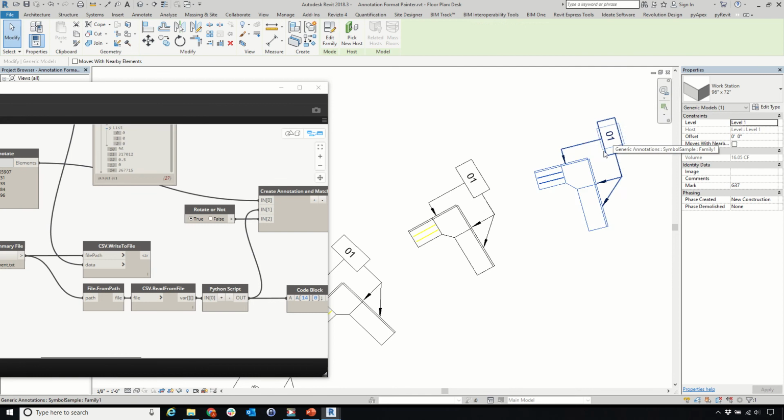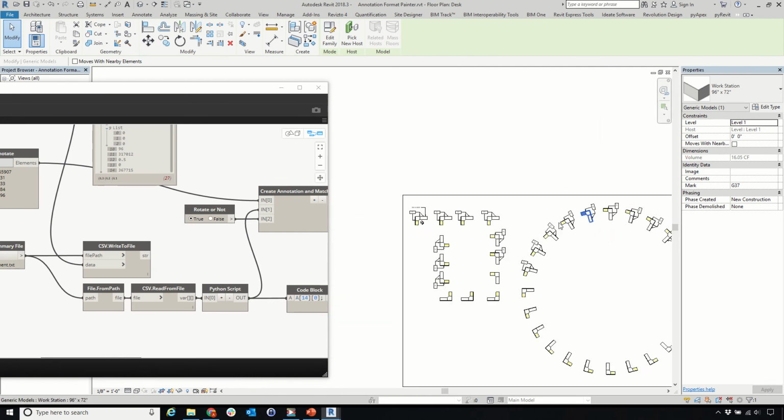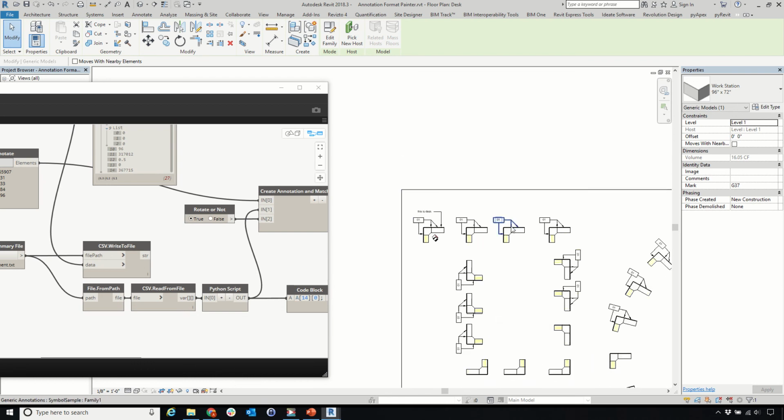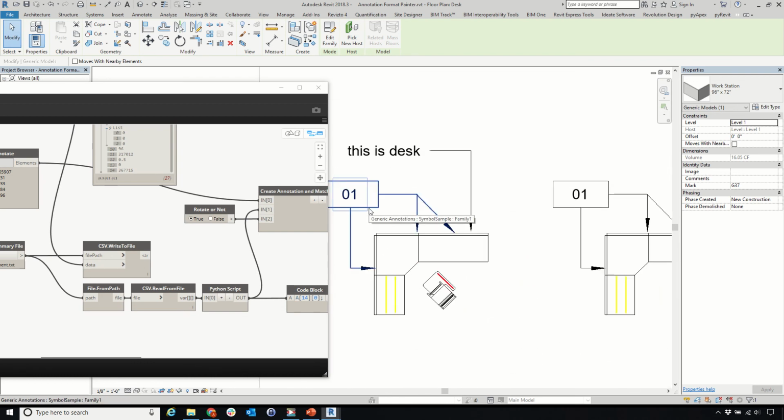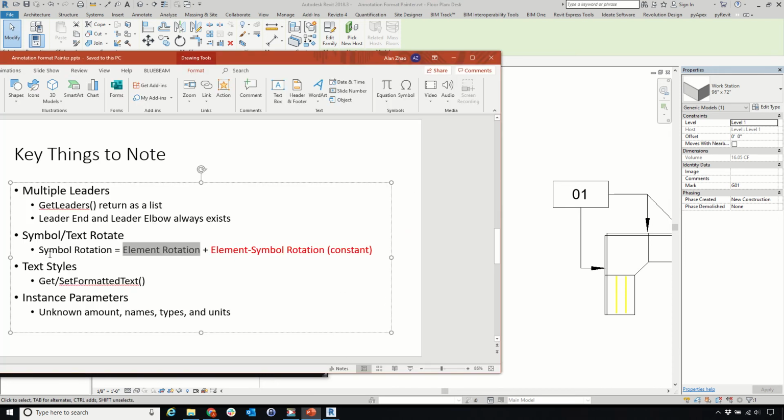I want the desk and the annotation to have the same relationship to the source, in which case it is the angle between the element and the annotation. So basically, the symbol's rotation equals the element rotation plus the element-to-symbol rotation.